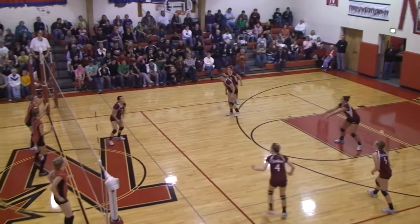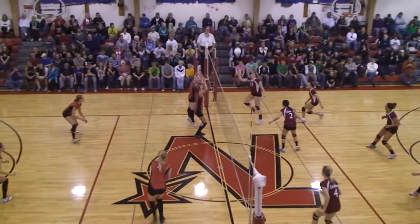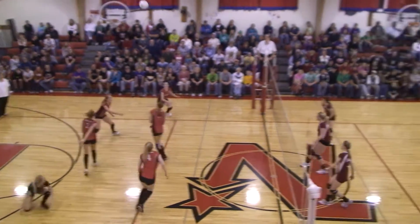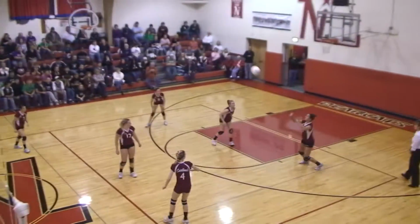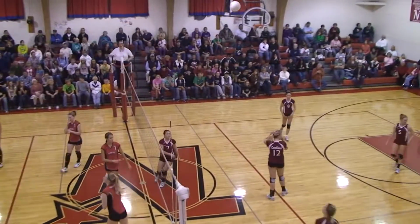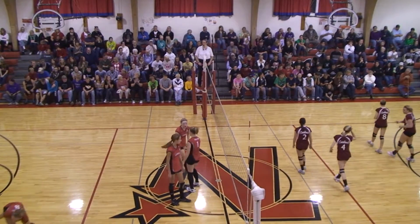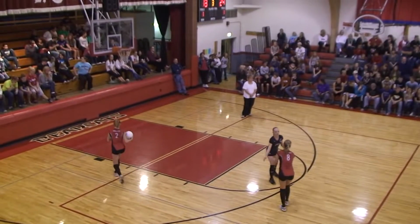And serving is Holane. Serve comes to Broughton, who bumps it up. They try to get it to Hart, but the set goes a little wide. She can only tip it across. So the Bearcats will get it now to Tubner. Her spike is dug out, tipped over by Downs. The Bearcats push it back across here with Kelsey Tubner. The lift is called to the back row on Broughton. Abby Broughton called for a lift to make it 24-13 as the Bearcats save another game point.